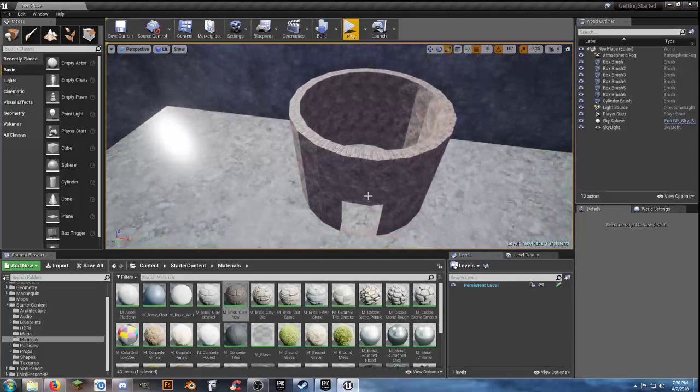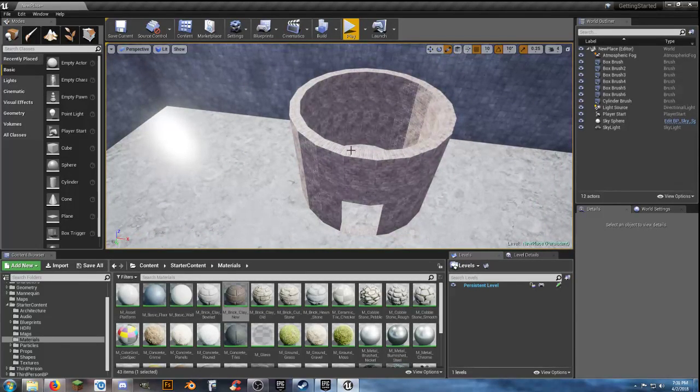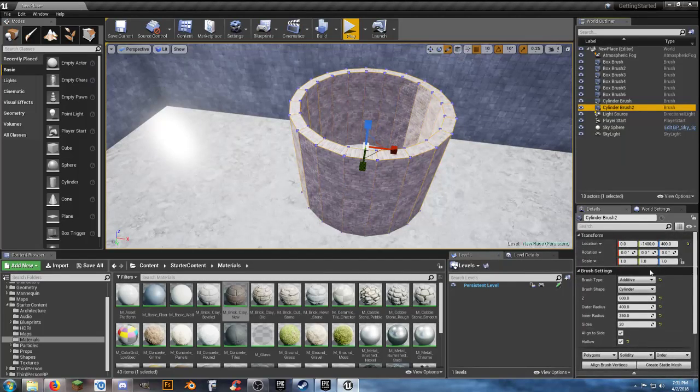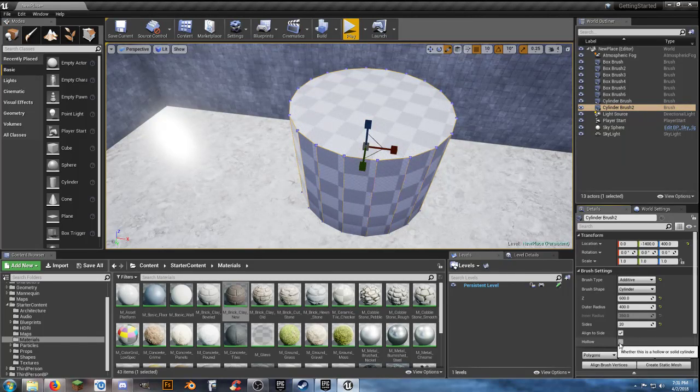And if you want to quickly create a top lid for it, say if you want a roof, so when you go in you have a top to it. So I'm going to grab my cylinder brush, and I can do the same thing. I can hit Control C, Control V, and it makes another exact copy of it. But I don't want another exact copy. I want to go ahead and uncheck hollow, so now it's solid. And remember, we set our inner radius to 350. Let's set our outer radius to 350.